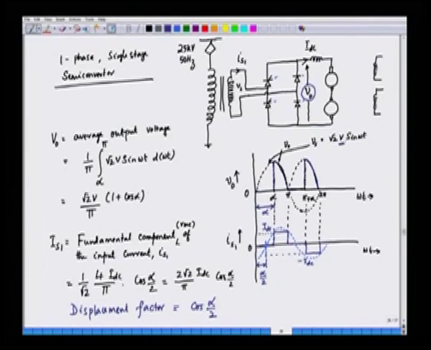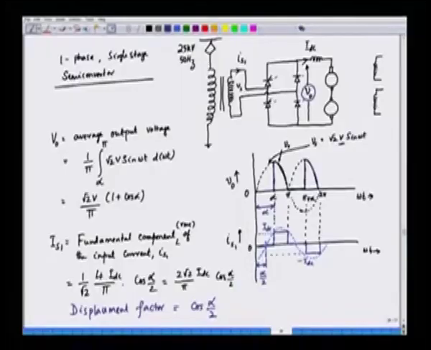Now, the current which is drawn from the supply is not a sinusoidal current. In fact, it is a quasi rectangular current. It has some part 0, some part would be the DC current IDC, and it looks like this. We have a quasi rectangular current, this is IDC, and this part is 0, and then we have again minus IDC and so on. And what is IDC? IDC is the DC current here.